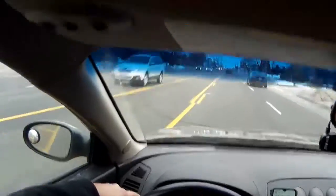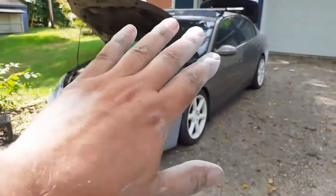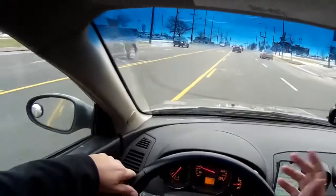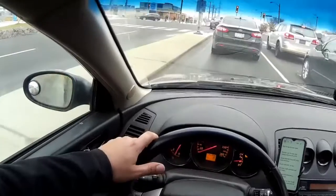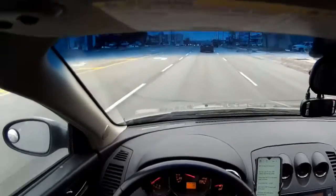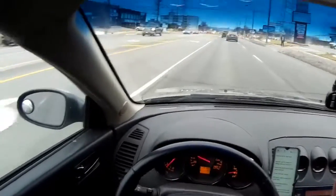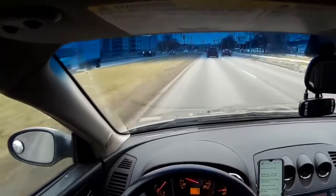Now, I paid $100 for paint supplies in order to paint match the black bumpers, which came off of the SE-R, to the color of this car, which I think was like a KY2 metallic pewter. So that $100 included all the paint, some sandpaper, as well as some primer. Now, because I did sell the rear seats out of the SE-R, I ended up having to spend an extra $40 on some vinyl and fabric spray, which I did a video on how to dye the seats on the channel like the end of last summer. Still, overall, with selling the rear seats, we still made a good $60 on there.